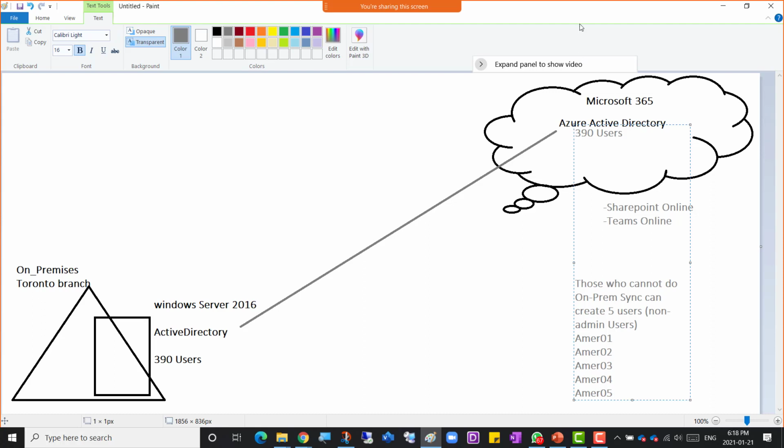So those who cannot do on-prem sync can create 5 users in Azure Active Directory, in Azure AD.